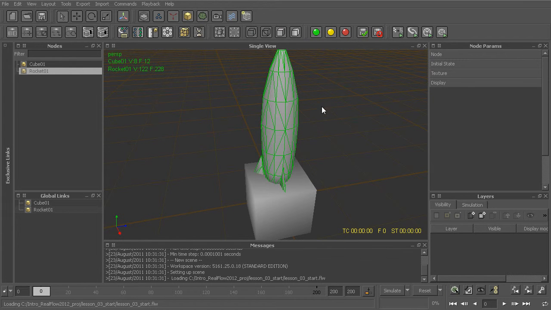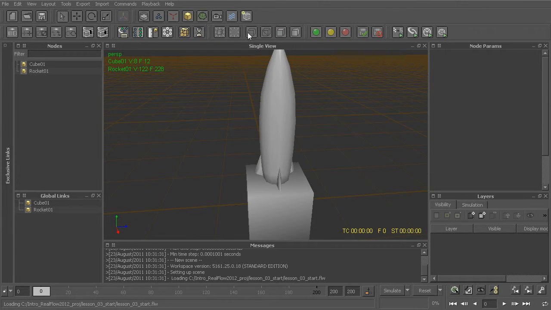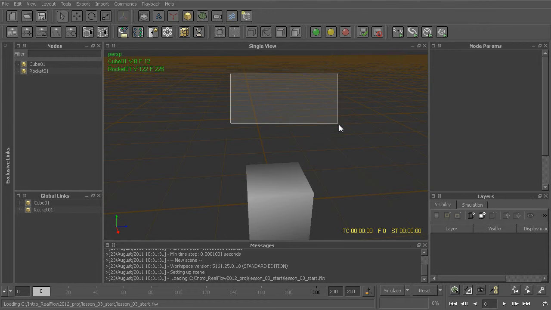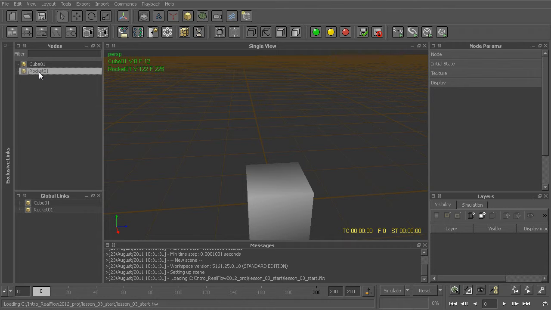And we can also set that back to a smooth shaded as well. And again, these will control this on a per object basis. We can also start to select objects and either hide them by pressing on this little button here. And you can see, again, that object's been hidden. There's no way to actually grab that here within the viewport. However, we can still grab it and select it within this nodes list.